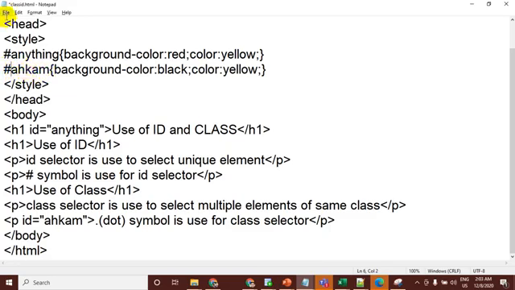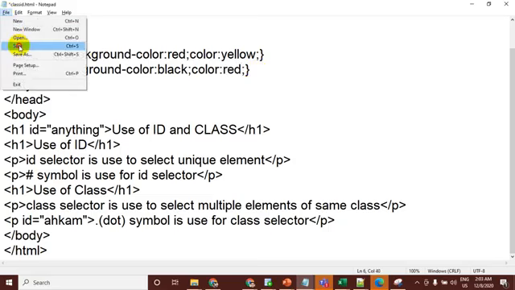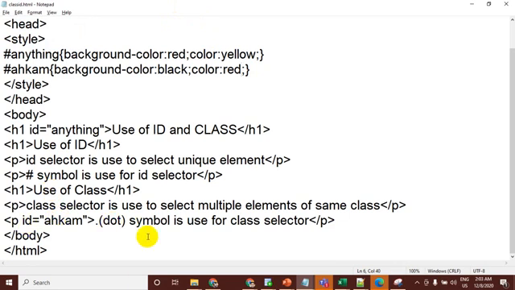So save it. I will press Ctrl S. Okay, now it will search for the element whose attribute id is account. So it will search one by one, then it will come to this paragraph tag and find that the id of this paragraph tag is account, and it will apply this property. So if I change to red, okay, now this CSS will apply only on the last paragraph tag.